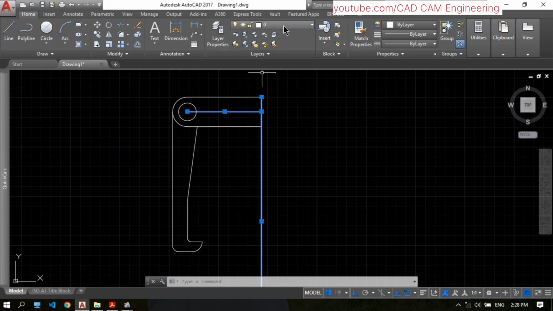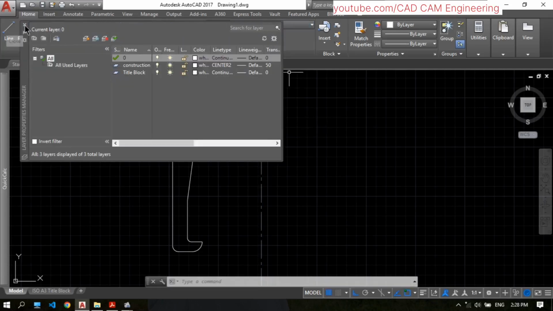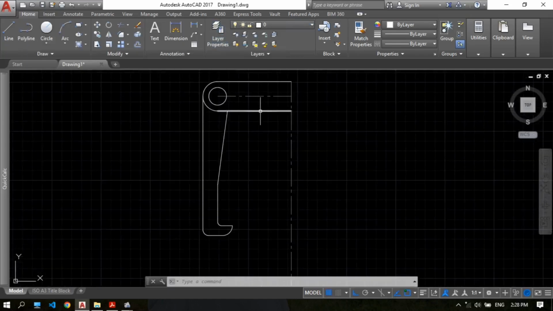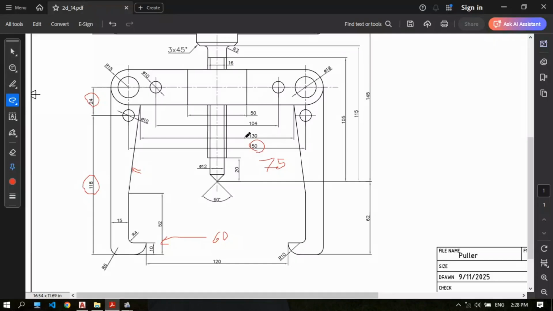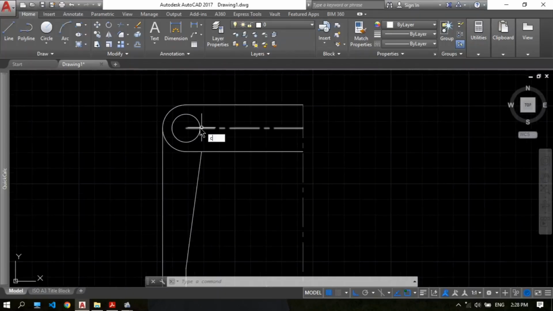So click that line, click choose construction. Yeah, okay, and then we make the center hole here, so diameter 10 here. This is 24. Yeah, okay.